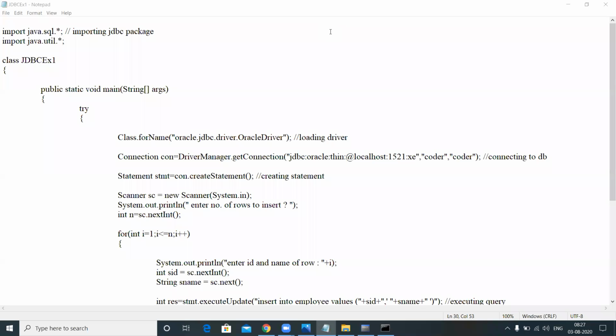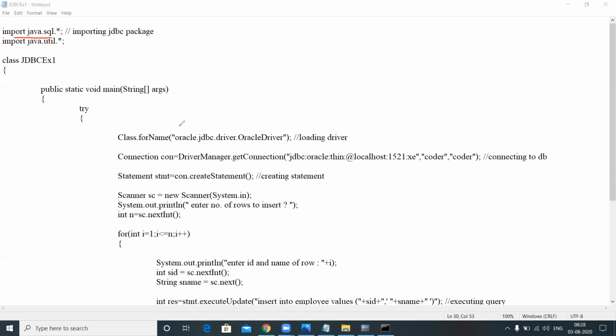The first step is we need to import the necessary packages, the JDBC package, which means the SQL package. Import java.sql.*. Now, in order to interact with a specific database, we need to have the driver class, which makes interaction between our code and the specific database. Now observe, Oracle having the Oracle driver. For that, we need to load or register with that driver so that we can interact with that database.